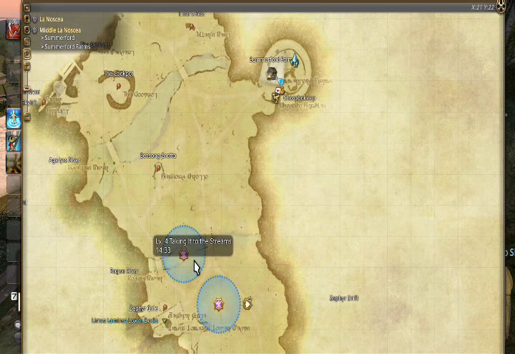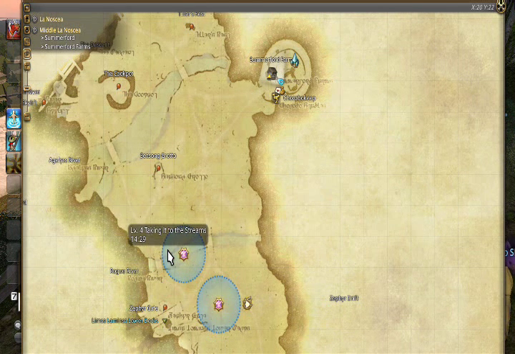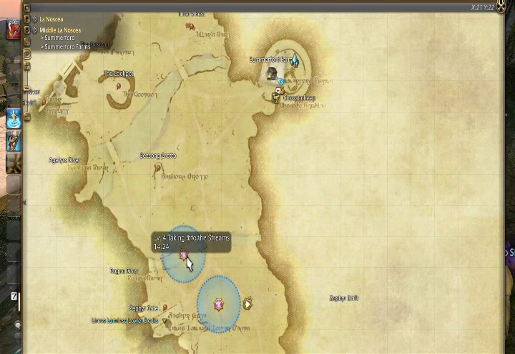Now, what I don't understand is why this is showing me a quest objective here when I don't have this quest. That's something I don't understand. I'm still learning this game too. I've never played a Final Fantasy MMO until this one just came out a couple days ago. I never played the earlier ones.